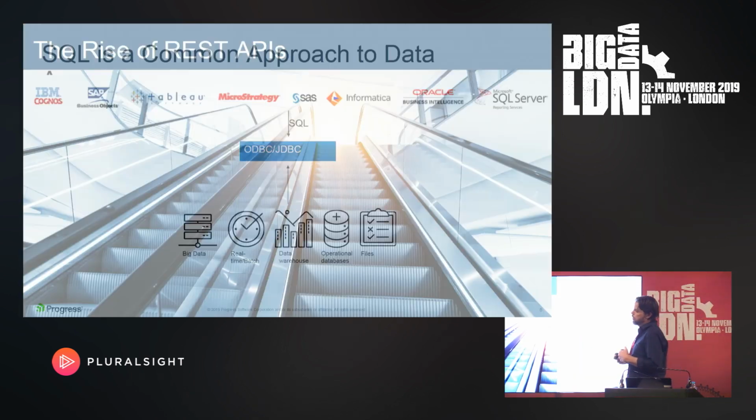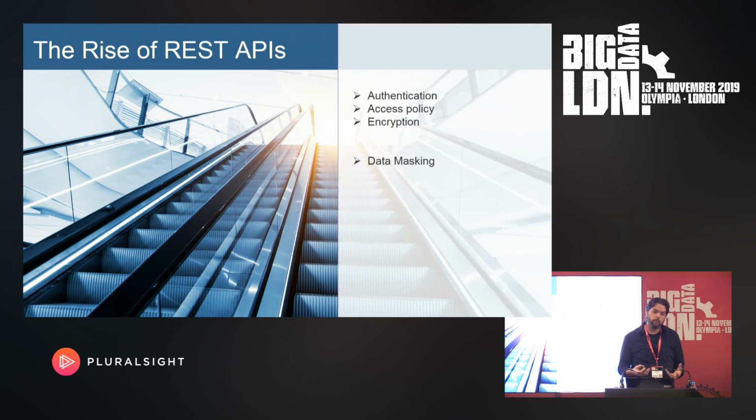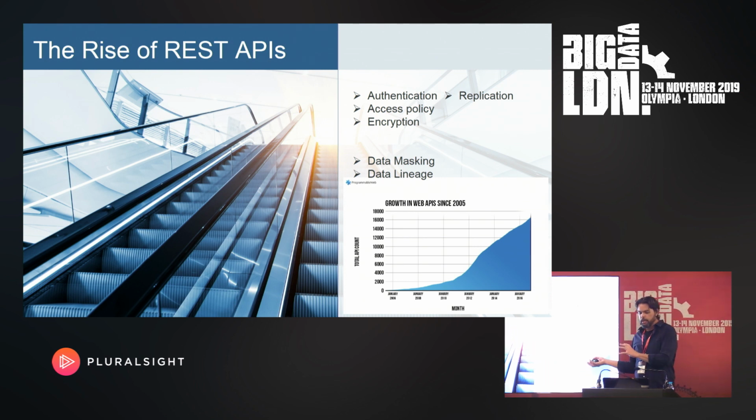But what's inescapable is the rise of APIs, right? APIs are everywhere. APIs are growing. Programmable Web, if you can see it, put this table out, I don't know, a year or so ago, and it just shows the explosion over the past 10, 15 years in the number of APIs that are publicly available, as well as the number of APIs being created internally within an enterprise for the purpose of controlling who can access data, how they can access data, and what specific data they can access.